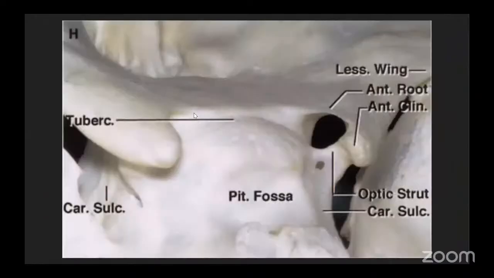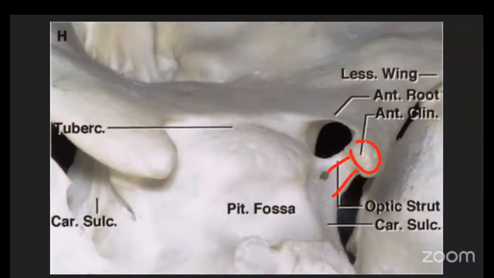So just take a look at it again, because if you remember this picture, it's going to be a lot easier once we go over the steps of anterior clinoidectomy. You can see that we draw here. This is the anterior clinoidal process. This is the optic strut. Optic strut is a bony bar which connects the anterior clinoidal process to the body of the sphenoid bone. And here we have the optic canal. This is the roof of the optic canal. We changed the color. This here is the roof of the optic canal.